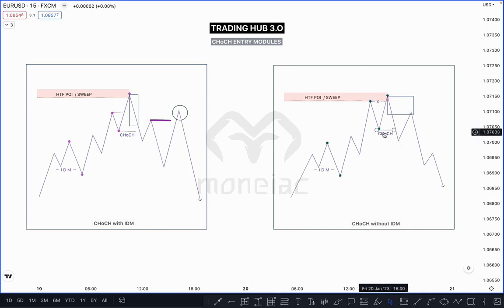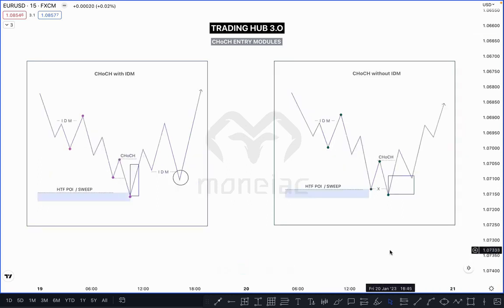So when the market breaks the first low, this one is called change of character. Same thing happens here, change of character, and you can immediately sell here on the pullback. Why? Because the market has taken out the previous high. So this one is our ChoCh entry model. When the market breaks the first low or high, that's called ChoCh. Another possible scenario is ChoCh with flip, and the flip entry model also, which will be covered in a next chapter.